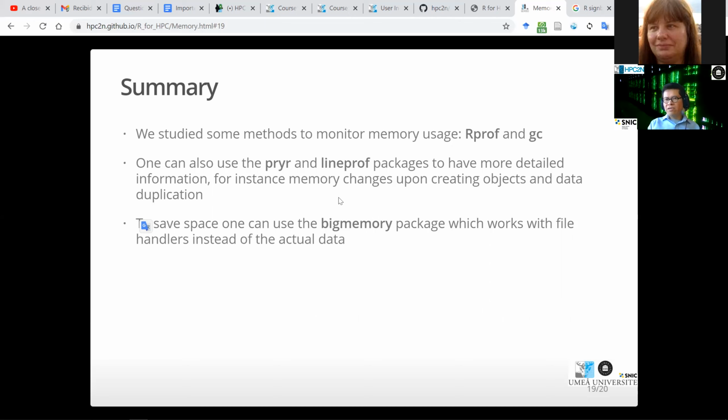This is just one of the packages that provides you with that. Other packages are, for instance, ff. This is not covered here, but the idea is very similar.